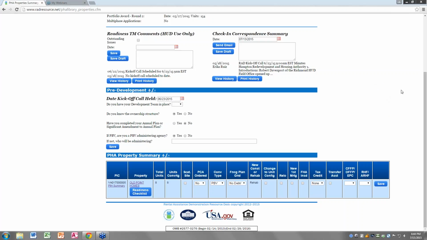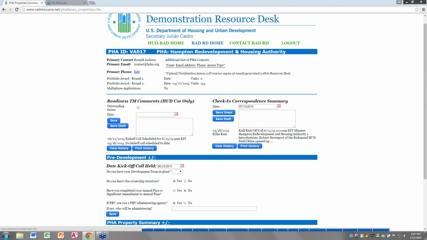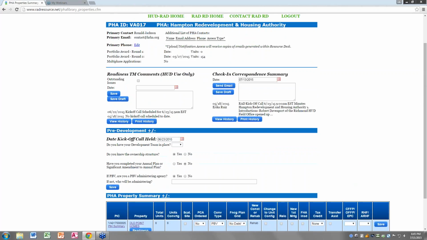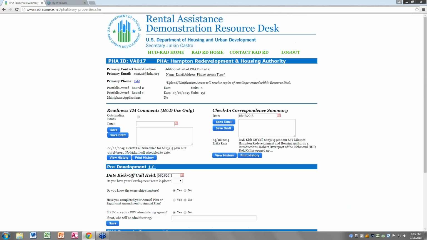Yes, thanks. So I'm sure I'm doing something wrong procedurally, but maybe you can point out the error of my ways. So I enter check-in correspondence comment, and I hit send email. Yep. And now I want to go to another one of my properties and enter a comment. So I would go to the upper left-hand corner and hit the back arrow. Yeah, I wouldn't do that. Because when I do that, then the email that I had sent reappears in the check-in correspondence summary box. Yeah, I wouldn't do that.